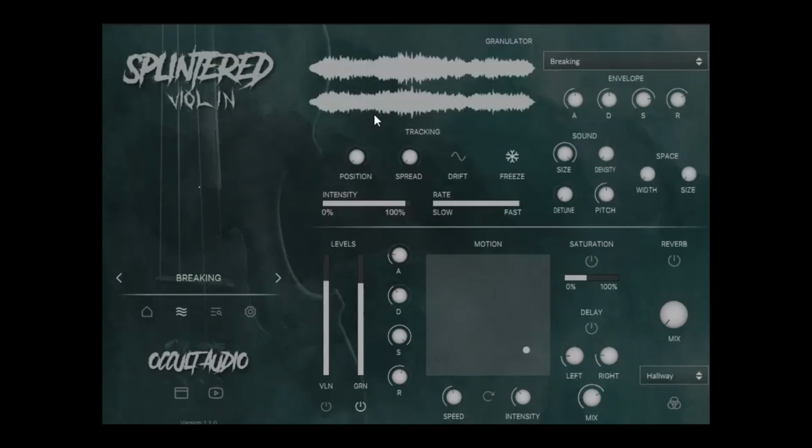Here's the Granulator engine screen, and it features this waveform, and that's very important because there are some things we can do to change how we're utilizing the waveform. The reason we wanted to do this is that it creates something that's not recognizable as a violin, but it uses source material that we recorded from the violin session. So if I give you an example of this.